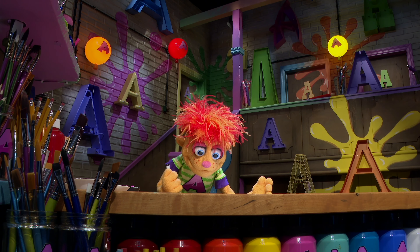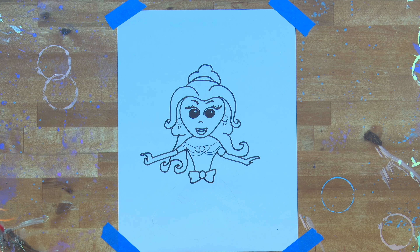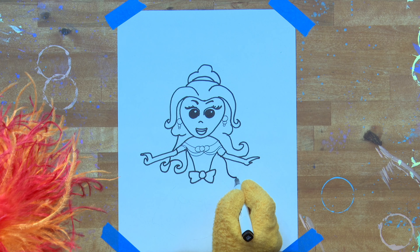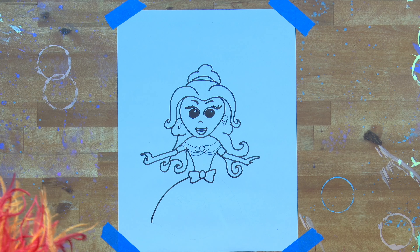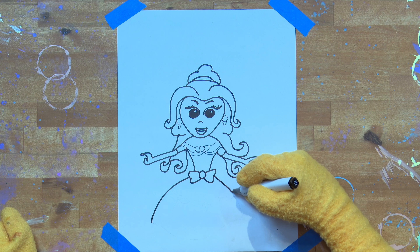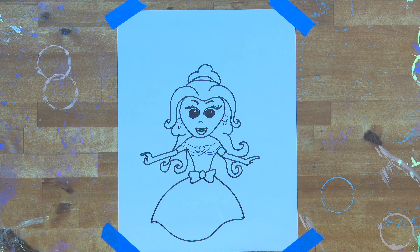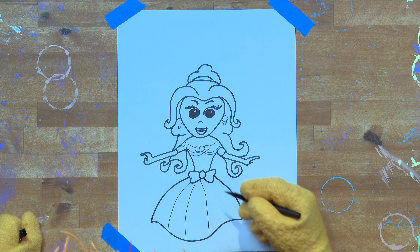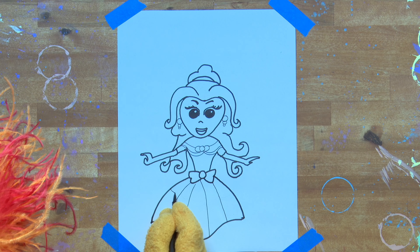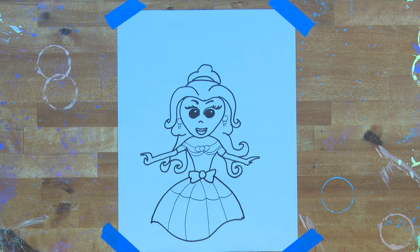Let's do some more hair — Belle has long, flowing hair, we still have to finish that. Let's do lots of swirly, spiral shapes at the end of Belle's hair. Now let's do the rest of her dress — do a big curve on the left and a big curve on the right, then connect the two with a wavy shape. Now let's use the thin pen again to do some lines in the skirt. Draw lots of little smile shapes along the skirt to show the folds. It's always good to use a thin pen for detail and a thicker pen for the outline.